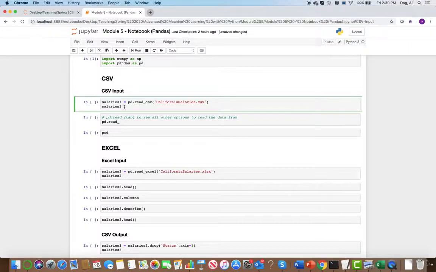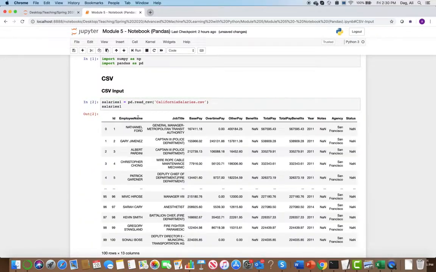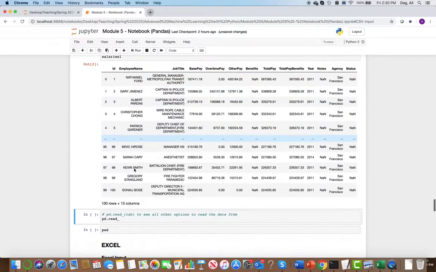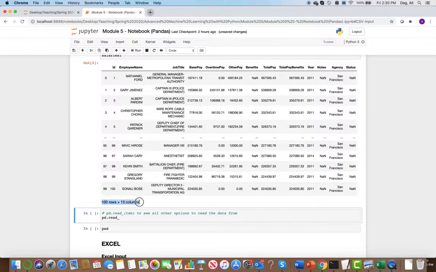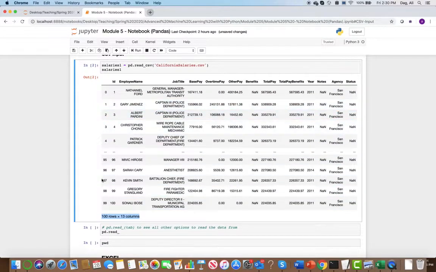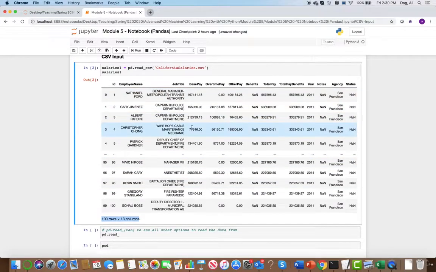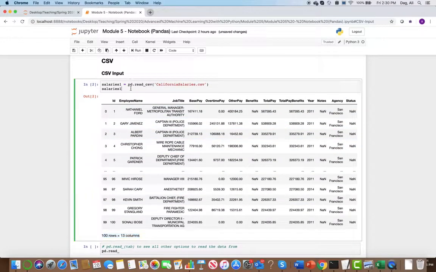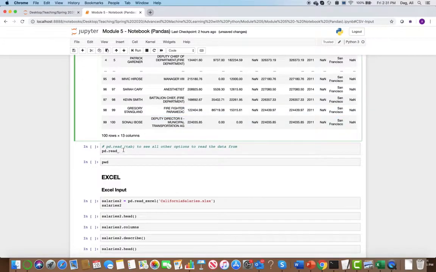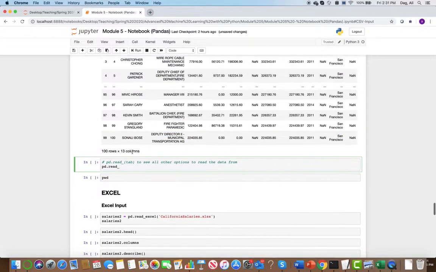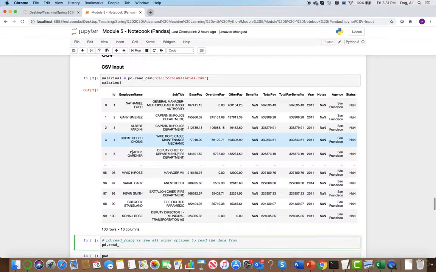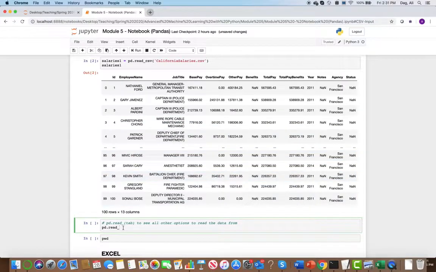And after reading that data, I'm going to assign it a variable, which I'm going to call salaries1 to keep things simple. And look what happens. Now it pulled the data, which consists of 100 rows and 13 columns. That's what I'm pulling. So for your reference in the future, if you're calling data from outside, you would always start with pd.read.